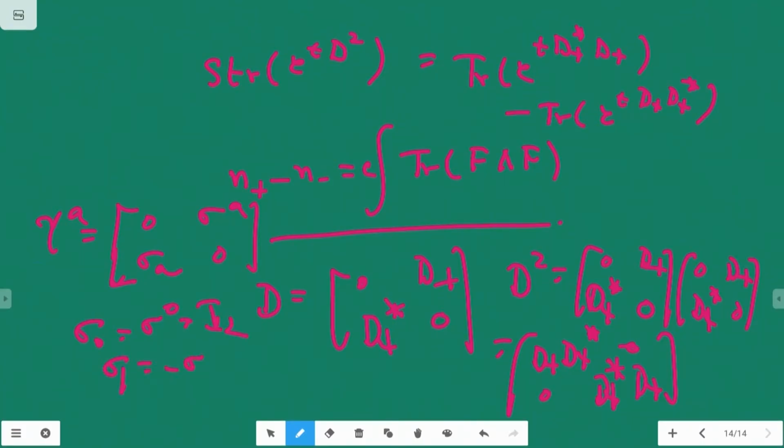Sigma 1 is minus sigma 1, sigma 2 is minus sigma 2, sigma 3 is minus sigma 3. Because of this, you can factorize out the Dirac operator in this form even in curved spacetime. In curved spacetime, of course, gamma A is to be replaced by gamma mu of x, which is gamma A E mu A of x, but this is the tetrad basis.